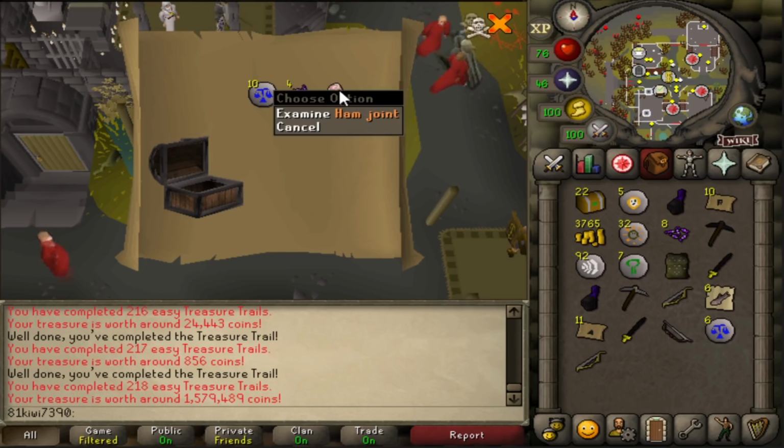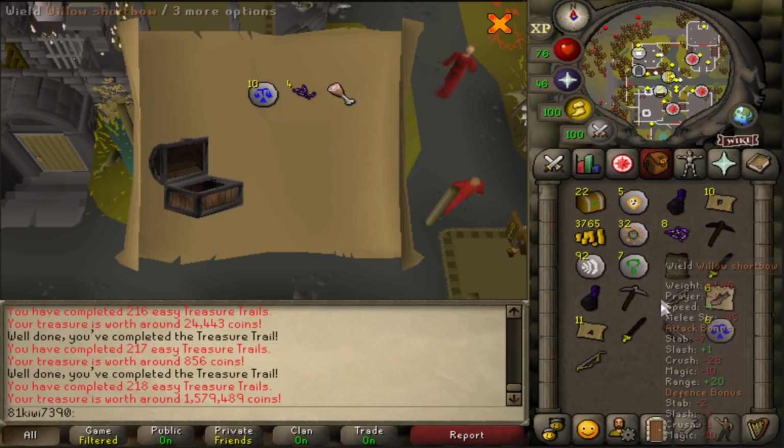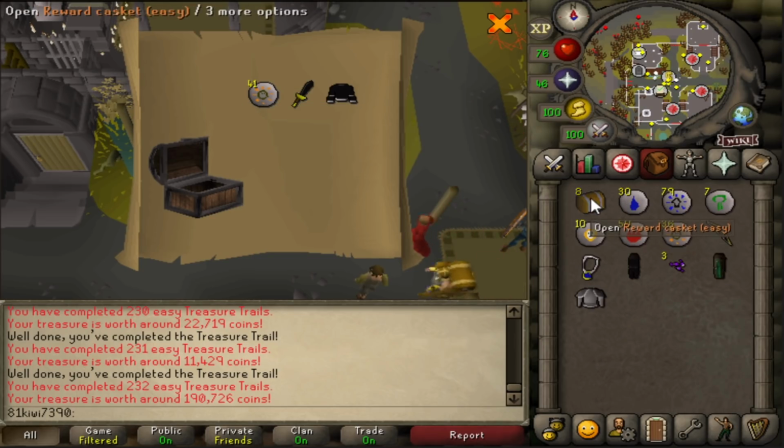1.5 million GP. What the heck? That is amazing. So the first set, we got the monk robe G. This set, we get the ham joint. Very nice. Okay, another black wizard robe trimmed for another 190k.